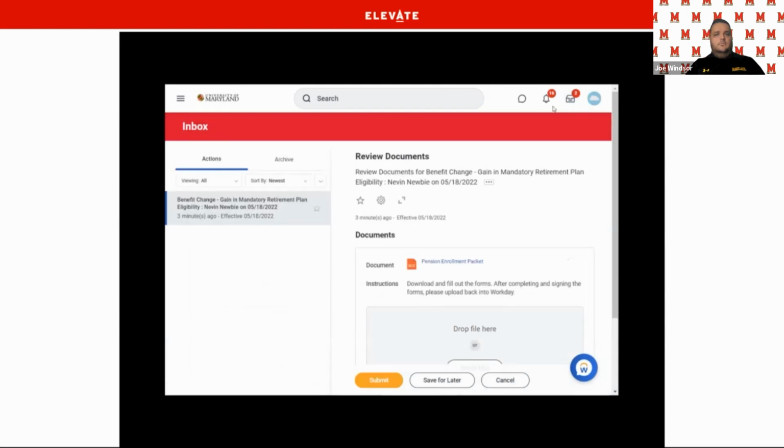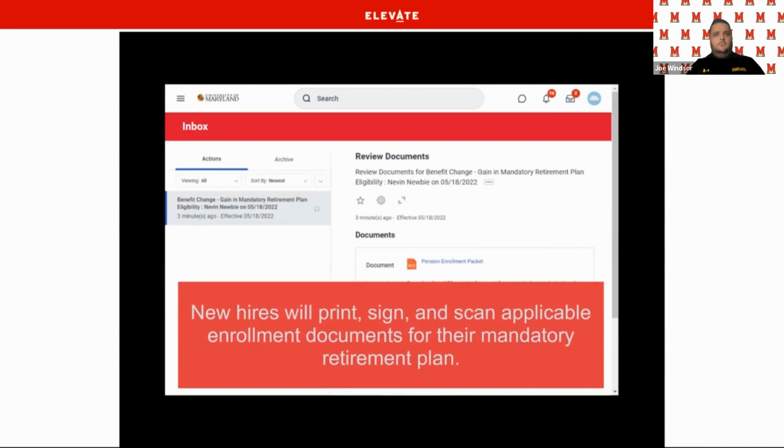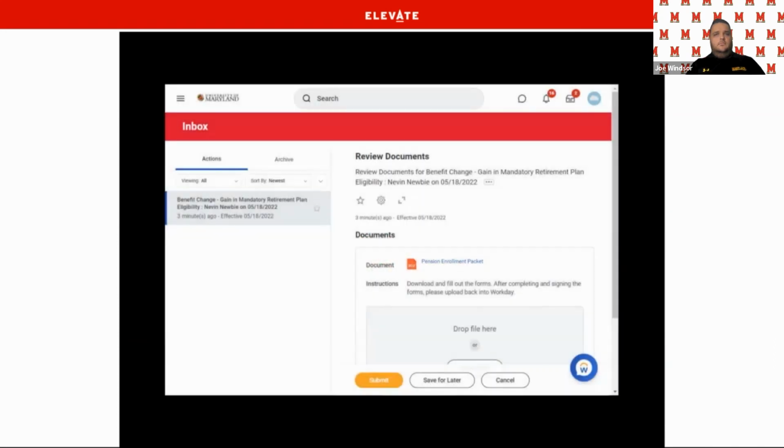The first item you see is prompting Nevin to review documents for the pension plan he elected. Nevin will need to print, sign, and scan his enrollment documents, which he can learn about by downloading the Pension Enrollment Packet. For the purposes of this demonstration, I'll click Submit so we can see the rest of the onboarding items that populate after this step is complete.